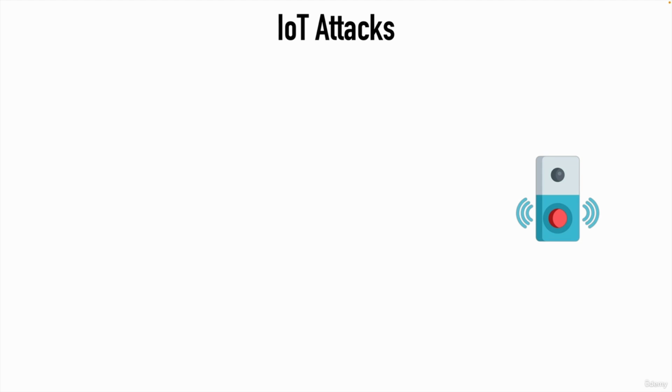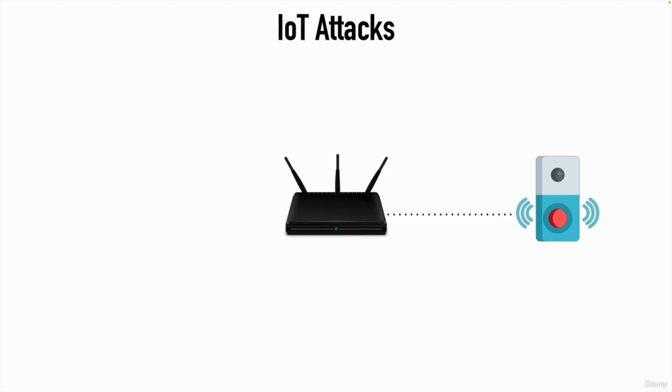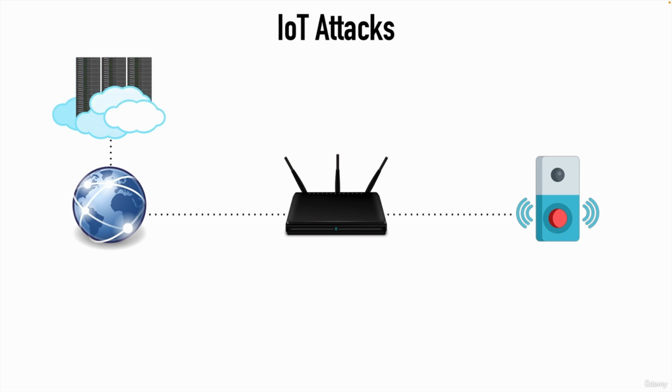Let's look at the typical data flow for an IoT device as an example of how these work. Let's take a typical home security system, such as a doorbell camera component. This system is connected to a gateway that allows for connectivity to the internet. That could be a wired or wireless gateway, and in a home setting, that could be something as simple as an ISP router or a wireless access point. Depending on the security system itself and how that is designed, they may send data out to an external server that is reachable over the internet.